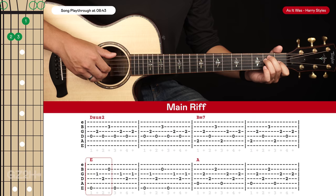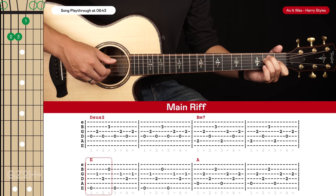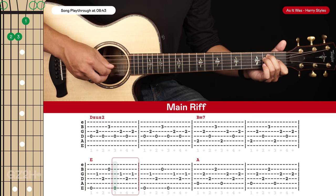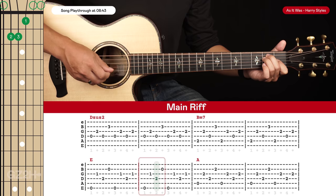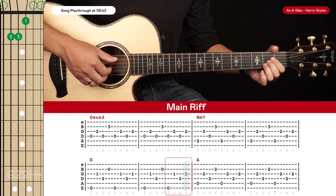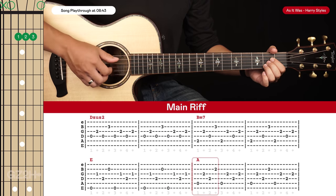When we go to our E major chord, our bass note now shifts to the 6th string, but everything else remains the same. So. And then when we go to our A chord, our bass note is now the 5th string.